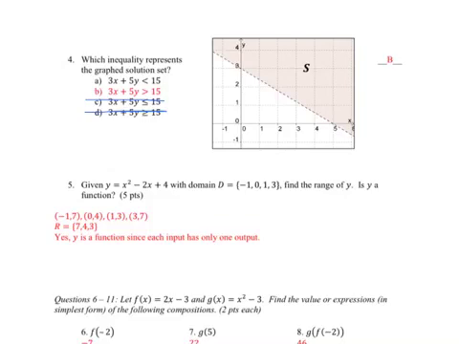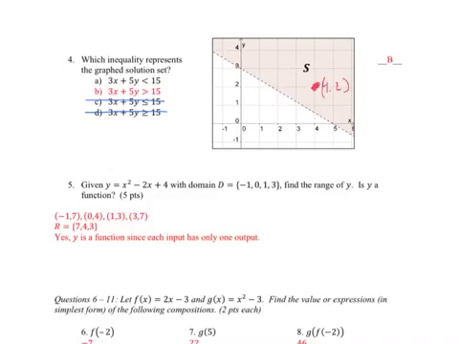And at this point, I would simply just test a point. The solution is in this upper region over here, so test a point in this upper region. So pick any point up here. Let's say this point right here that happens to be in the region and on one of our hash marks. So that point is (4, 2). So again, we're testing the point (4, 2) in our equations.